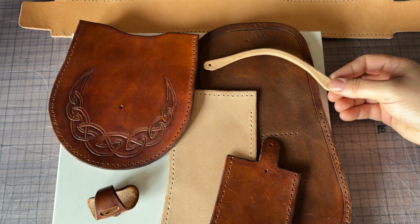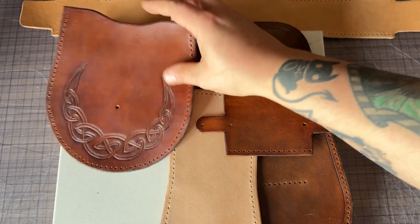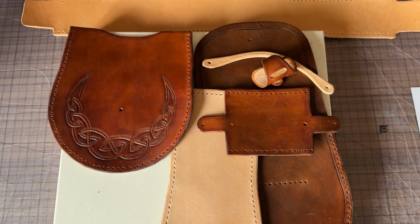First, transfer your pattern onto the leather and then carefully cut out all the necessary pieces. Tool, stamp, and die as desired. Once cut, prep your edges by beveling and burnishing where needed. This will give our sporran a clean, finished look.